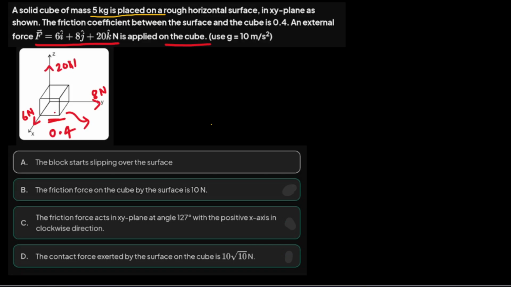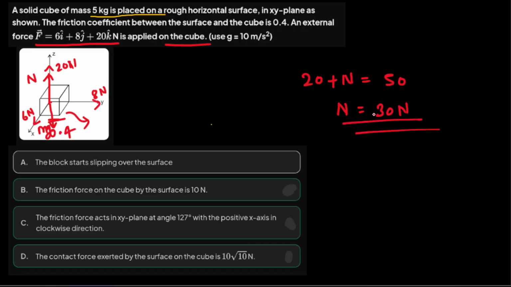Done it? And since this block is on a surface, normal reaction force will act, and it will act in this direction perpendicular to the xy surface, right? So let's say this normal reaction is N, okay, and then mg will act downward, so this is your mg. If you balance the forces you will be writing 20 plus N will be equal to mass into g, that is 50. Because this block is not flying, in this direction we need to balance it, so we can equate it. Normal reaction तुम्हारा क्या आएगा 30 Newton, so this is 30 Newton.